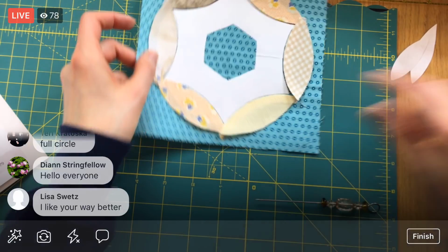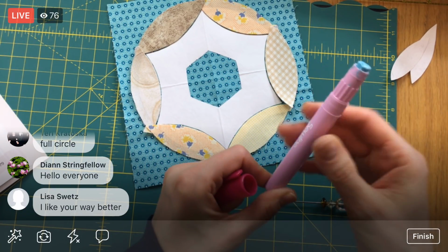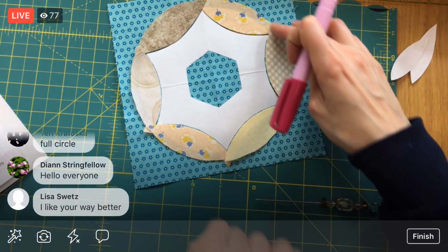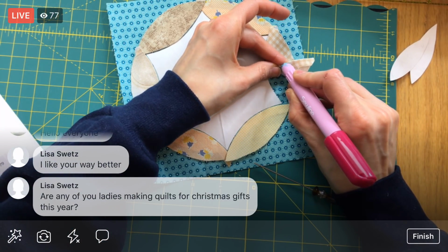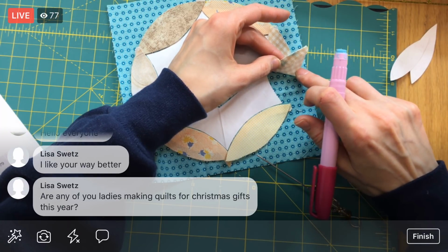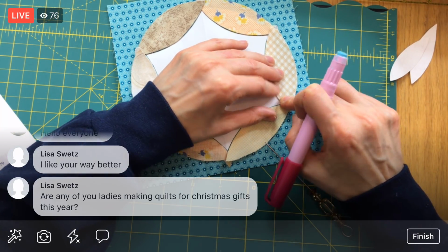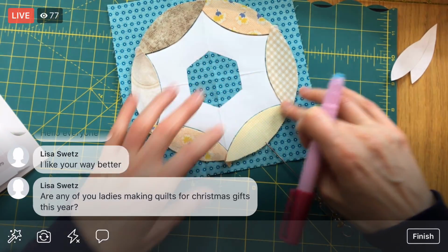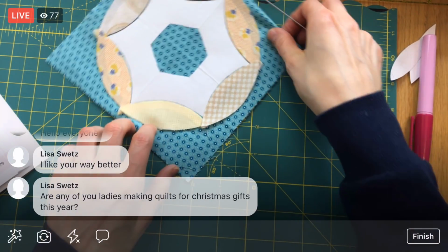Okay, before I get too far, I am going to glue down this bit here. It seems like it's popping up. This is that fabric that doesn't really take to glue easily, so maybe I'll stitch this one first just to get it down. I'm only putting glue on the seam allowance. I don't want to get it on the back fabric because then it'll look like it's stuck onto the fabric. If I'm just on that seam allowance, the main fabric will still float off the back a little bit. All right, this is going to be much easier without the papers in here.